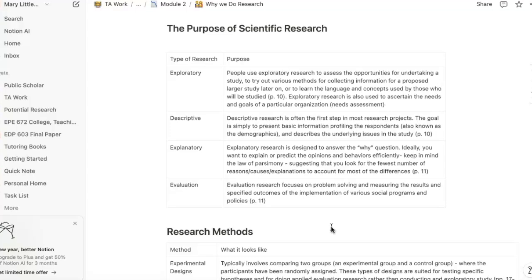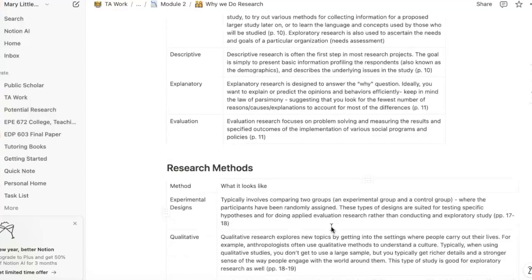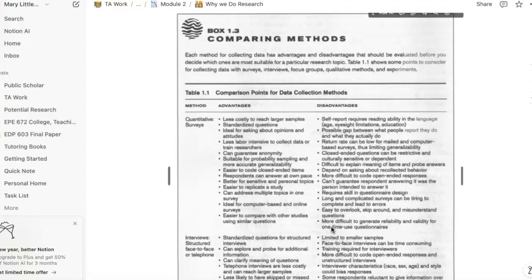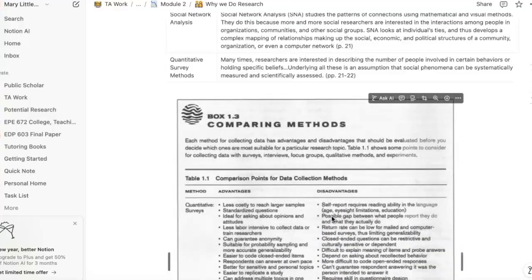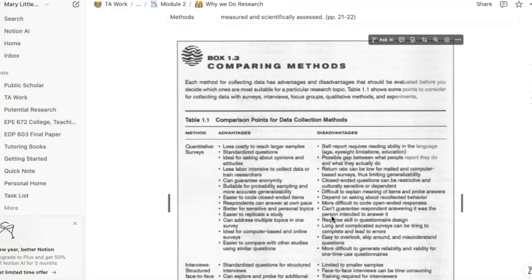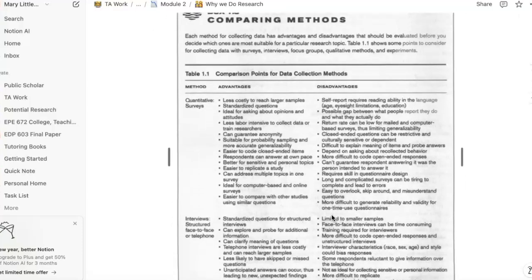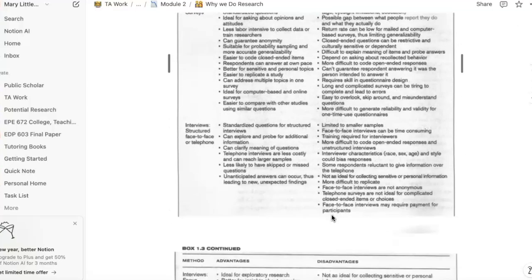So I know for me personally, I might want to go back to these purposes of scientific research and methods. And so I really like to be able to find things quickly, and something like this visually is appealing and gives quick information. The other thing about Notion is that I really liked these 2 pages that were in the book, and I didn't want to retype them all, so I just scanned them, and then you can upload them in here. And so now kind of everything important is housed in this one page of the Notion. So I think that was great.